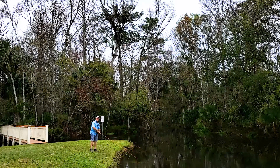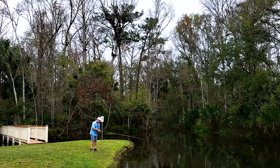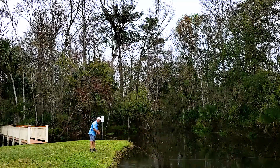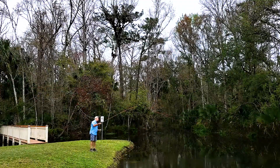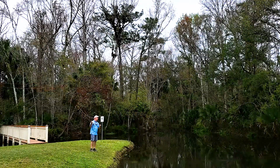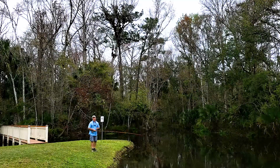Here's where I follow through to start fishing. I want to be down here fishing. I don't want to be up here fishing. That's why we follow through, in case we need to make another cast or we're going to move the fly. But the actual cast, the loop itself, is formed from here to here. So it's still up high, but the loop is traveling over the tip of the rod down towards my target.